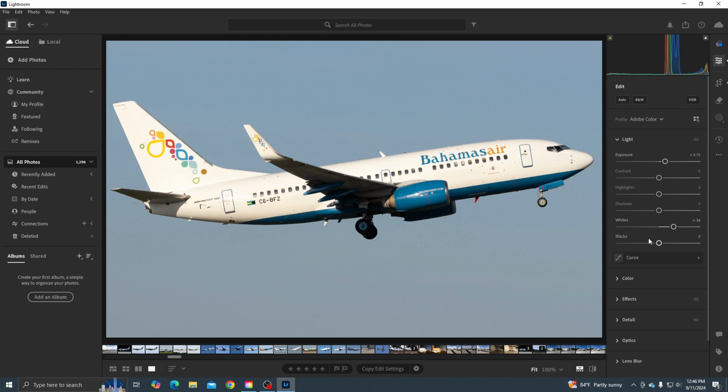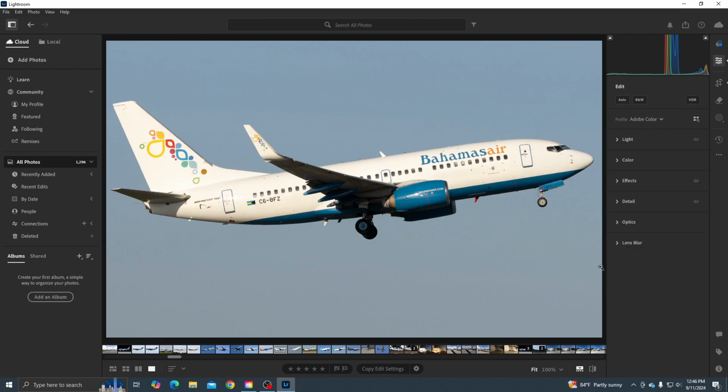But now moving down onto blacks, clearly we don't have to change it much. So we're just going to bring it down right about there. And the contrast on this photo, it looks like it has a little too much, so I'm actually going to bring it back a hair, like right there. And as you can see, once we moved our contrast back, we clearly need to add a little bit more black. And there we go. So this is the edit done on the photo here.